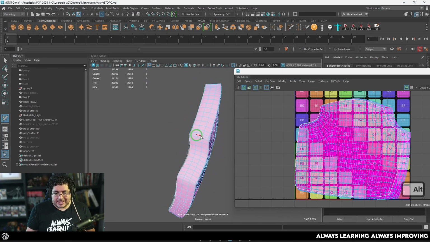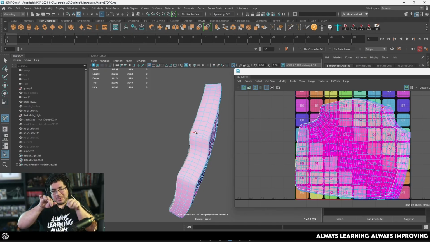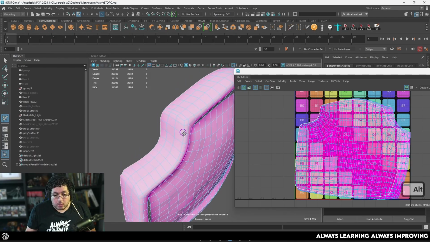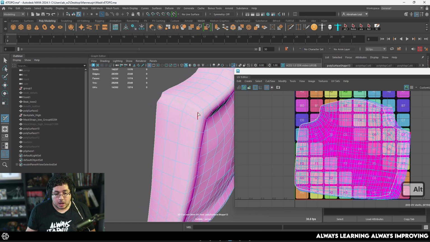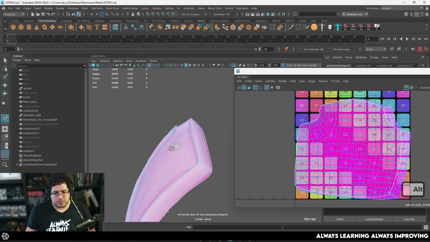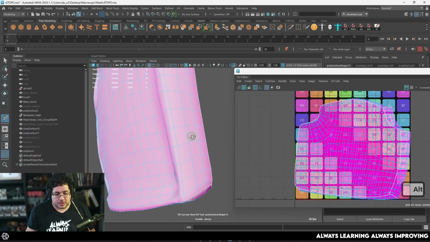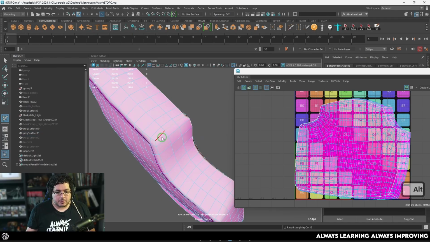But if we unfold this border right here, it's kind of like if you try to stretch, I don't know, a wrapping on a candy bar or something, it's going to be very difficult to stretch that area because it's just this sort of circular area. So what we're going to do is we're going to cut these corners right here. And as you can see, when I double click, the selection automatically stops at that point because it doesn't know where it's supposed to be flowing. This is why retopology and knowing your edge loops and your proper modeling is so important, because if you have a clean model, then doing the UVs this way is going to be very, very easy.